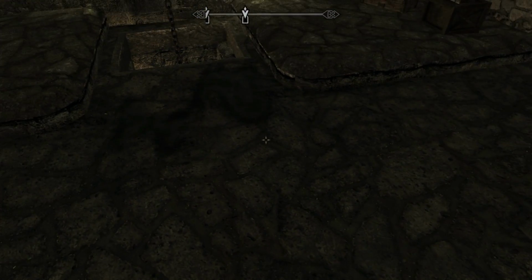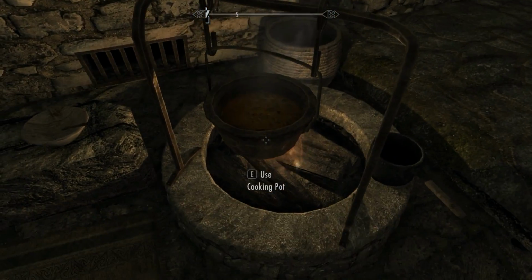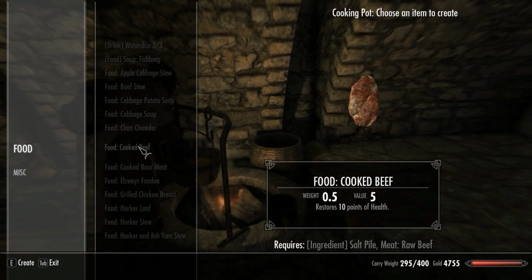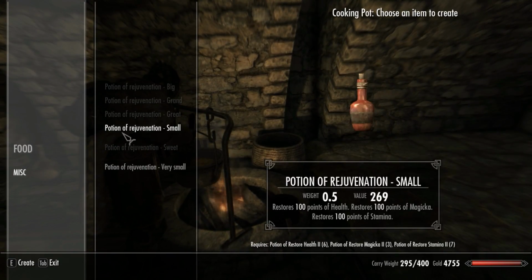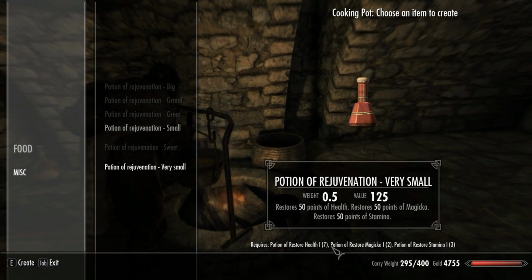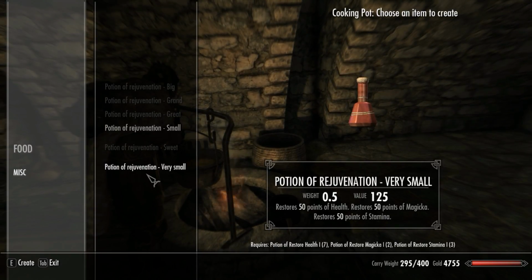And that's the hideout. Don't know if there's any smell from that, but now what I was going to look at was whether I had any. Under miscellaneous you can make Potion of Rejuvenation small, which is 100 points health, magicka and stamina, and you use 1 of health, 1 of magicka and 1 of stamina. So I could make 2 of those.